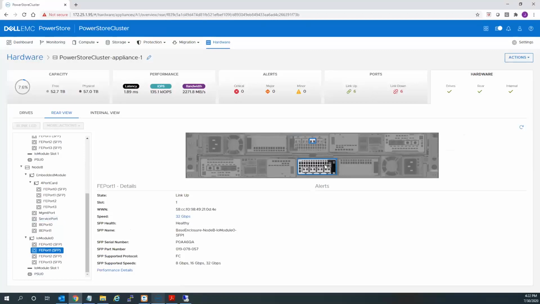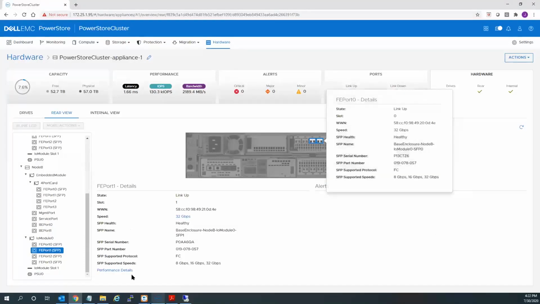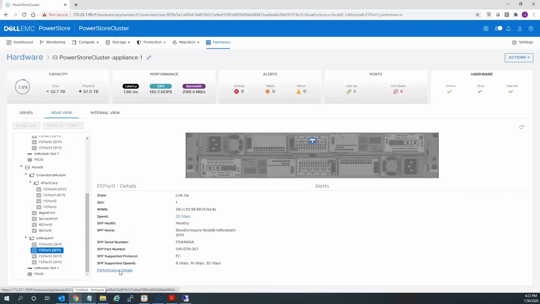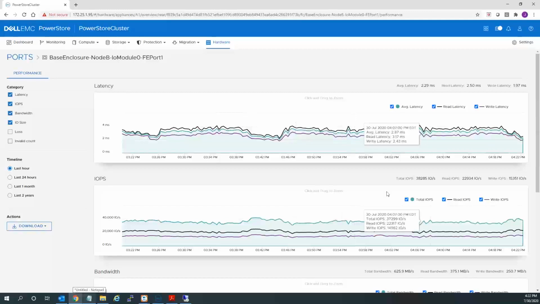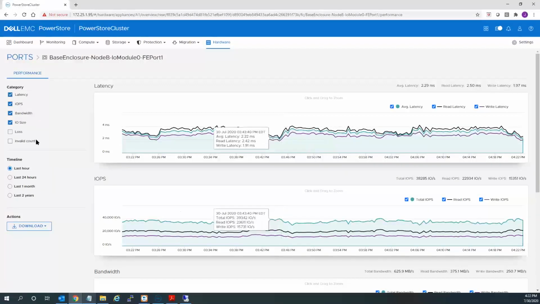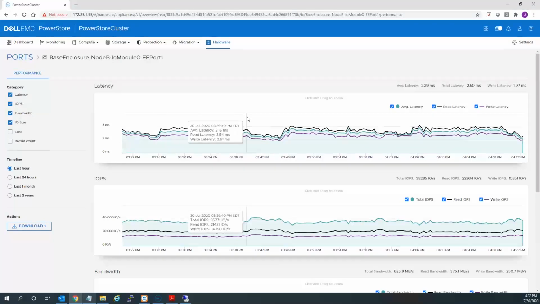Now, the one thing I did find after we got this installed is I can actually go in here to the SP and get performance details of that particular SP to find out how its performance is doing. Again, we can look at different categories and IOPS, timelines, and again, we can also export those out as we need.